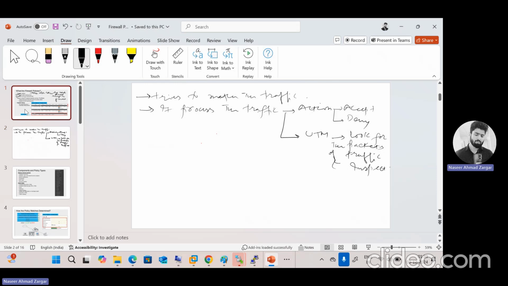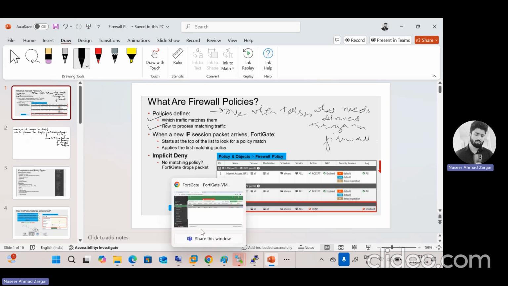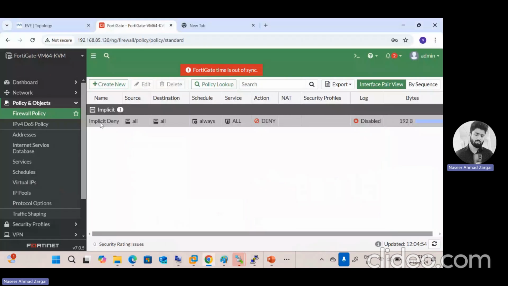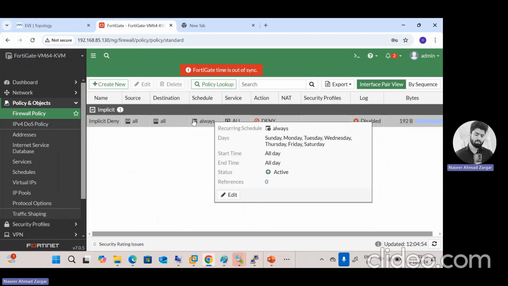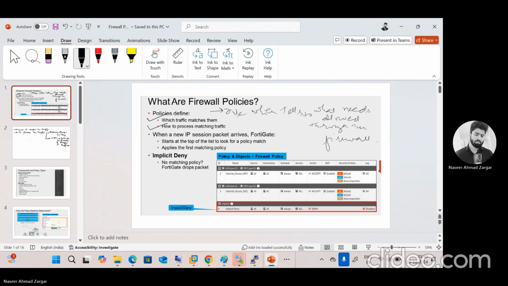So if I come back, as I already discussed, your firewall is an idiot device. As long as you don't define the rules, it's always going to deny the traffic. And that's what this policy is there for. It's called implicit deny, and it's present in each and every firewall. We have it here. So this policy says that everything that tries to pass through the firewall will be denied. The important thing again regarding the implicit deny policy is that it has policy ID 0.